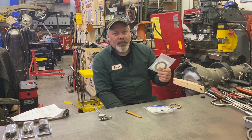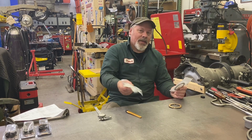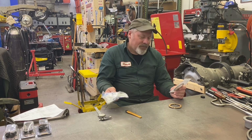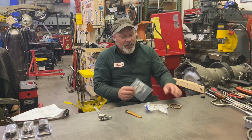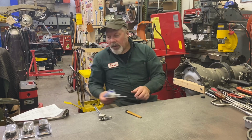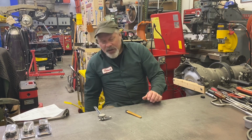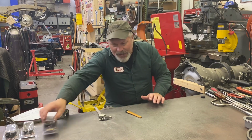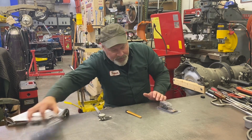I use rear end shims when I put this bearing down inside the case, because I have a whole bunch of them and I've yet to run out of them. But now just another tool in the toolbox. It's frustrating when you get to that point and you don't have like a simple shim. So lastly is not a problem solver, it's a problem creator.